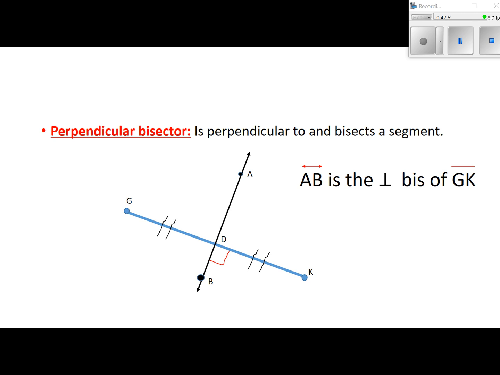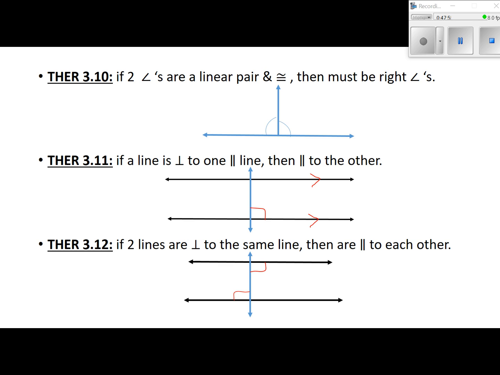So you got it. Next, 3 theorems, just real quickly. The first one, I'm going to go over them. You can start copying them. If I tell you that these 2 are congruent to each other, what's the measure of each one have to be? 90 degrees. That's the only way it works out, right? 90 plus 90 is 180. That's the only way it works out.